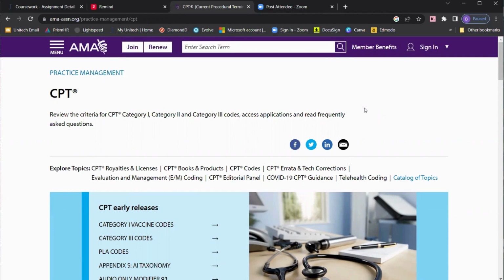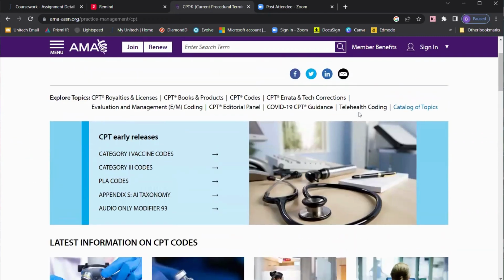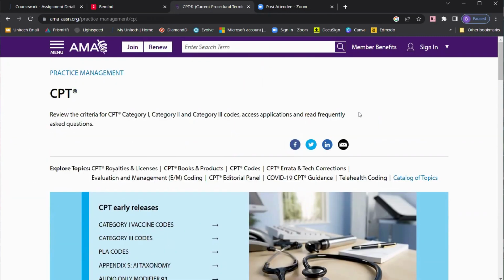It has our E&M codes, which are evaluation and management, your office visits and things like that. The great thing about this website is that it keeps you updated on everything going on. The manuals are updated yearly, and they're constantly changing.